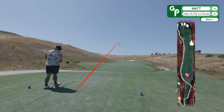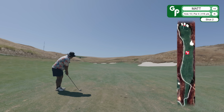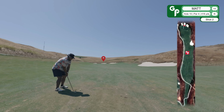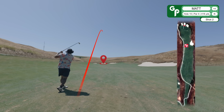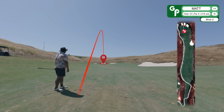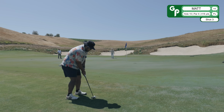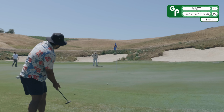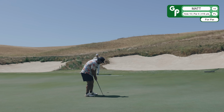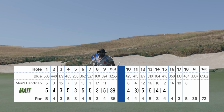And things got back on track here with a great drive off the tee, and we're sitting pretty in the fairway. And with the wind behind, 142 yards uphill, I thought my 8-iron had enough to get there. I thought this was all over it, but much to my surprise when I get up there, I find it a little bit short. Well, I'm on. I'll take it. So the bump and runs weren't working all that great, so I end up taking the putter. Stay up. Stay up. This one ends up being a little bit short, but it leaves me with a manageable par putt. And it feels good to make a par after 3 bogeys in a row.